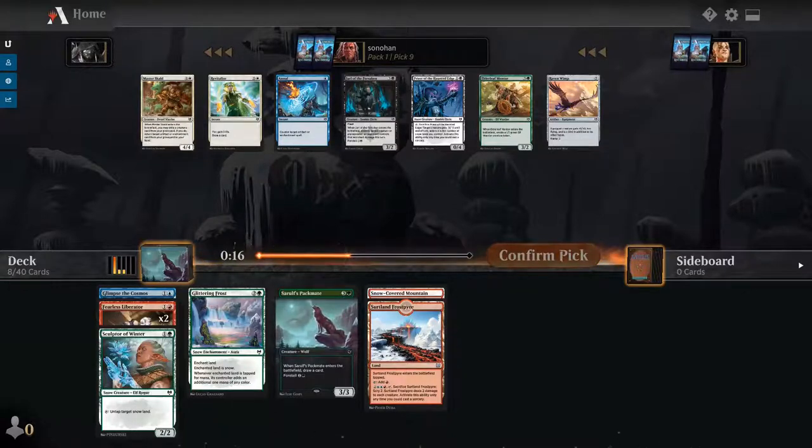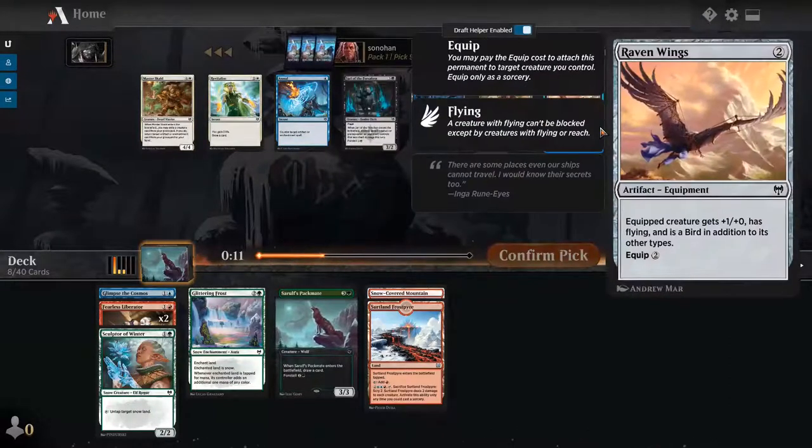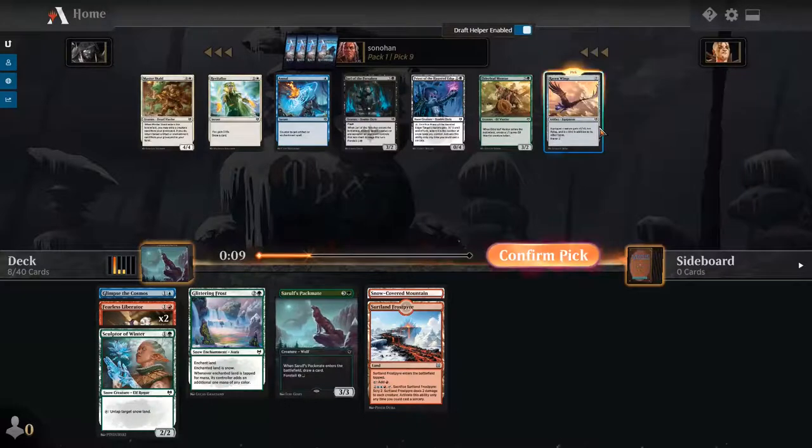Well, now it's between the elf. It goes better with black. I could take Raven Wings. Raven Wings on the Fearless Liberator, that could be something. I'm just not black or snow at this point to take this card.